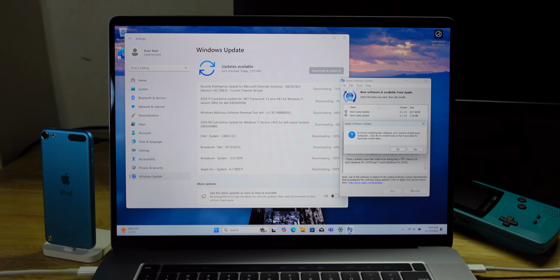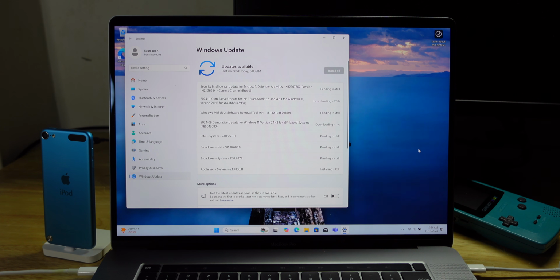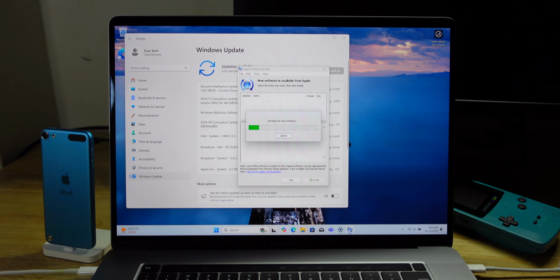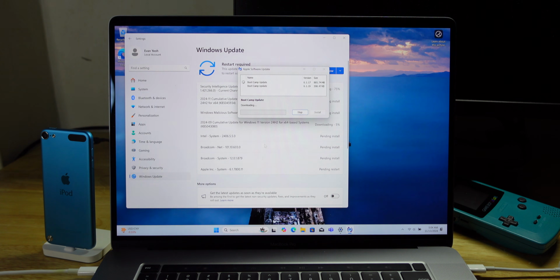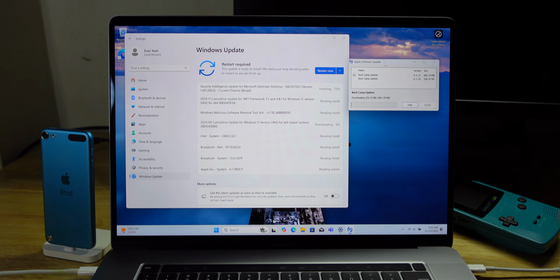Oh yeah, as you can see right here, finally the Windows update decided to show up. While it's downloading the Windows update, as you can see the Apple one is done, so I would say click no for now because this is downloading anyway. Also, you can see it's still searching for new updates. Sometimes you might get an update, sometimes you don't, but I think I might have an update on this MacBook. Most of the 16-inch have a couple of updates, and as you can see right here, there's more updates. This one is for the AMD and Intel graphics driver, and this one is for the trackpad. So just hit install, and once again, letting you know, you gotta make sure everything is up to date.